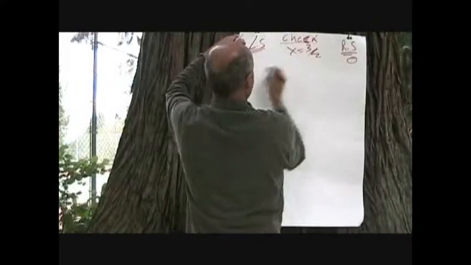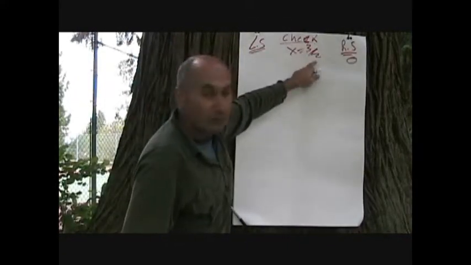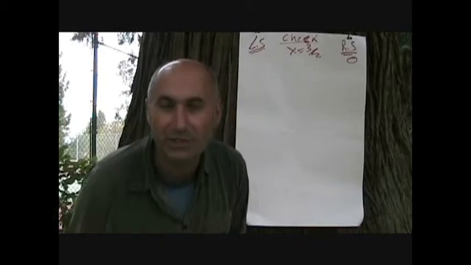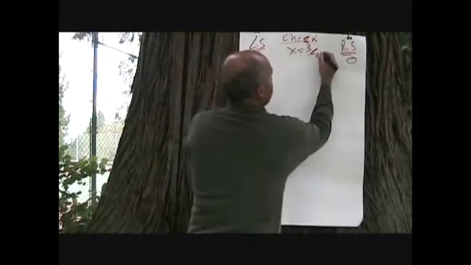I'm not going to bother writing down the original expression first, because this one's going to take us a little bit longer because there's fractions. And there's a nice little storm coming in, so it's going to start raining soon, so I got to zoom out of here so the camera doesn't get wet, okay? So we're checking to see if x is equal to 3 over 2, which is 1.5, works in our original expression, right? Should we stay with fractions? Let's use the decimals. So 3 over 2 is 1.5, right?